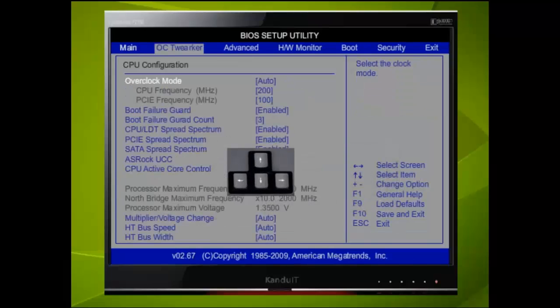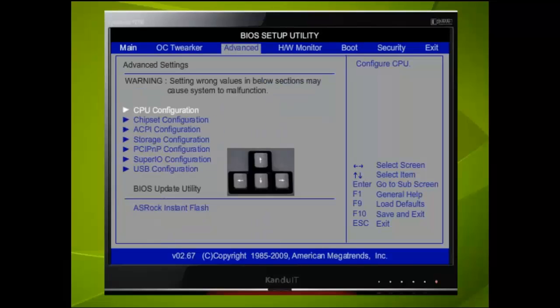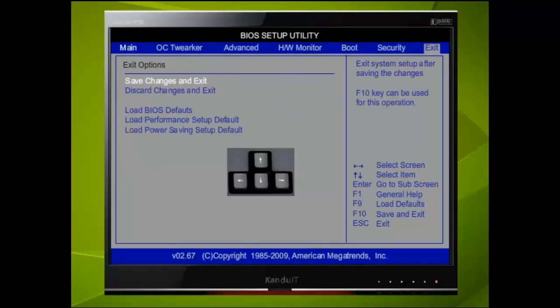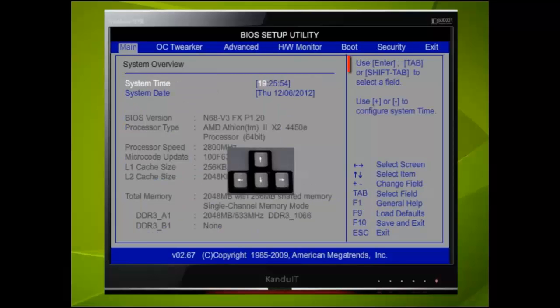Here we have pressed the right directional key and moved to the OC Tweaker menu. Notice how the other menus have also changed. Here we have pressed the right directional key again and selected the Advanced menu. If we press the same key 4 more times, we shall have selected the Exit menu. As expected, we can use the left directional key to move back through the screen menu. We are now back at the original menu.